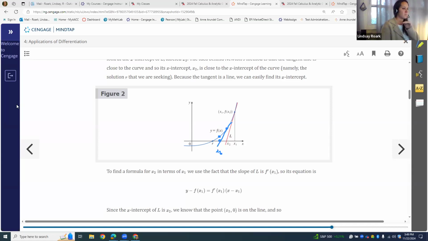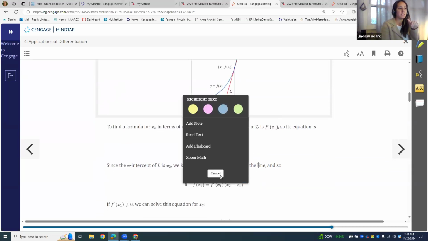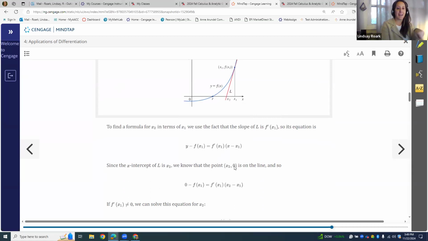Okay, so that's just a very brief overview. Again, if you want to take a look at your textbook, there are also some good videos out there that explain the idea of Newton's method and how he figured out that if we find a point close by and then find where that tangent line intersects the x-axis, we get better estimates. And so that's what they have here.